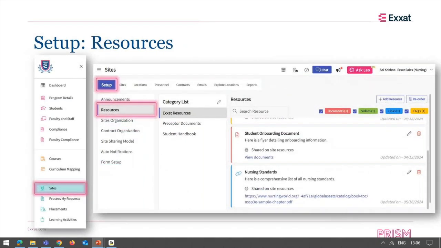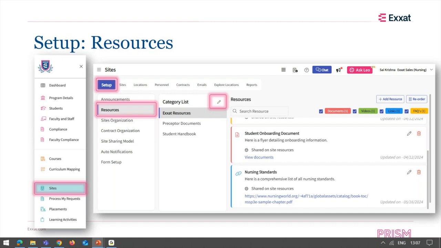So the site resource feature facilitates the communication between site partners by providing a platform to share updates, maybe some important information, and functionalities to create, edit, or organize resources, ensuring the relevant details are easily accessible to all your stakeholders. For example, this can be a course syllabus document, an updated course syllabus document, right? Or a student onboarding document, or a reading material, and the most updated magazine on your end. Or if you're highlighting any site partners in your magazine, you can also share that magazine within the site resources page and share it with them.